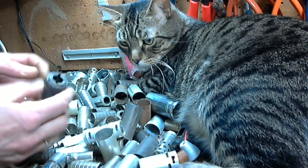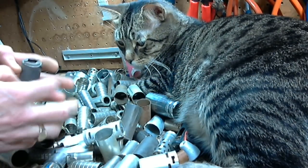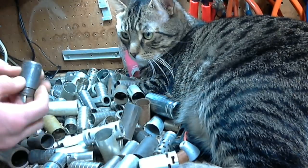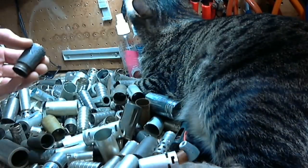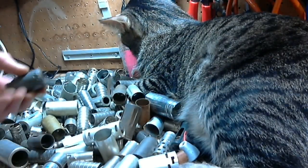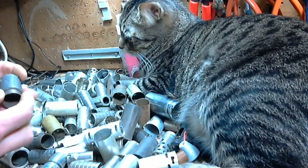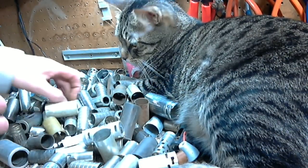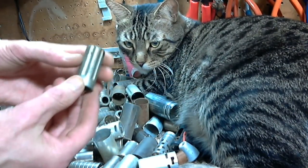Now there's one with big metal. Big metal piece. It's heavy too. It's very heavy. Look at heavy metal. Almost like lead. Gee, I wonder if that would be lead. A little bit surprising. Not magnetic. Don't know if it would matter if it was magnetic. Well, I suppose it would, since you have electrons flowing inside the tube. If you put on a... there we go. How about that?